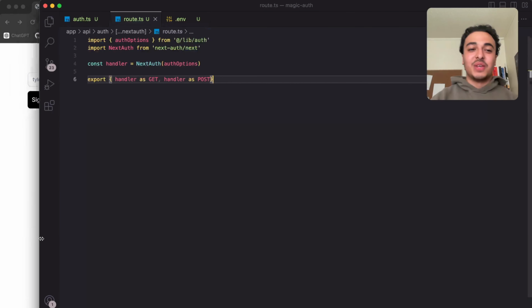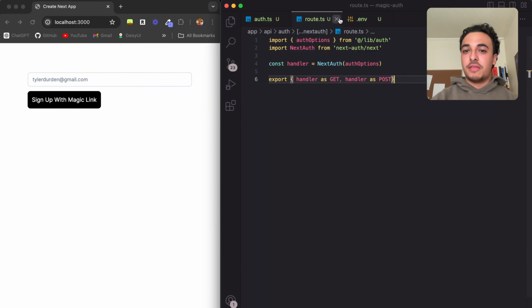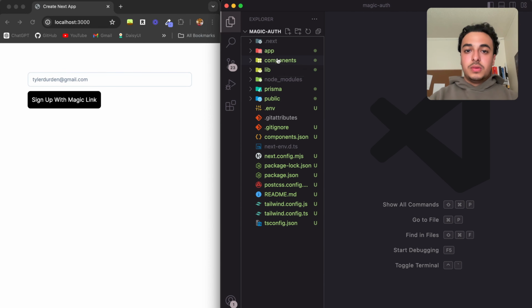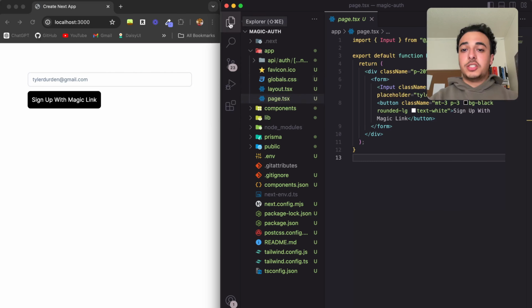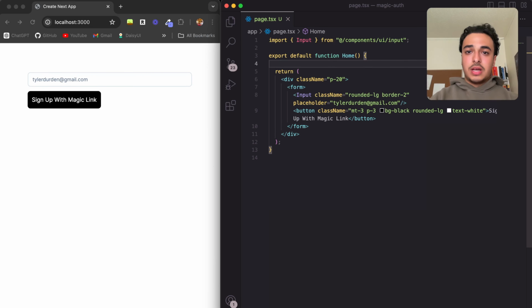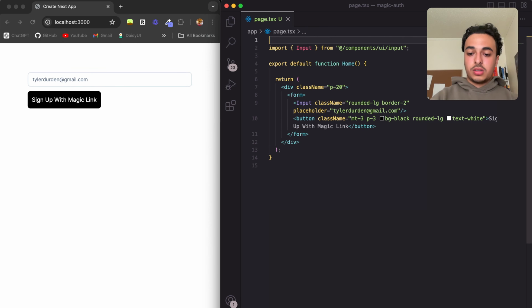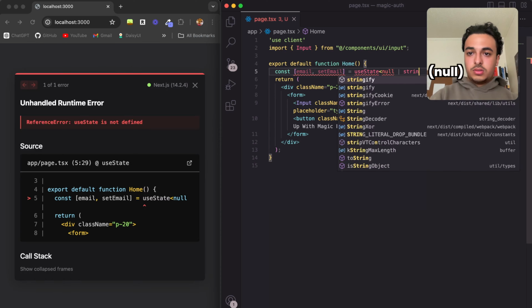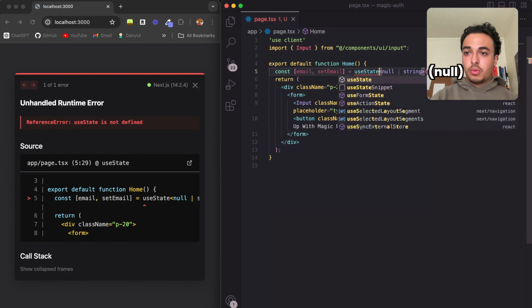And so now finally what we can do is let's just close everything up. We need to go into our app folder and our page where all of this is written. And we need to just write the function to be sending the user the email and telling NextAuth that we want to send the user an email. And so to do that, we firstly actually need to have a use client up here. So use client. And then the first thing we need is to have a email, set email use state. So set email is equal to use state null or string null, just like this. And we actually have to import use state, so my bad.